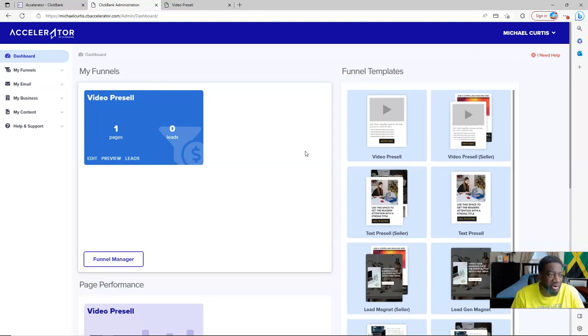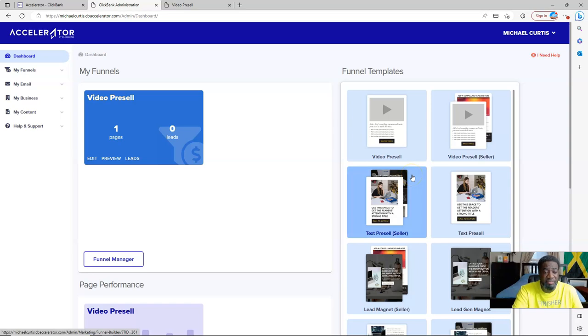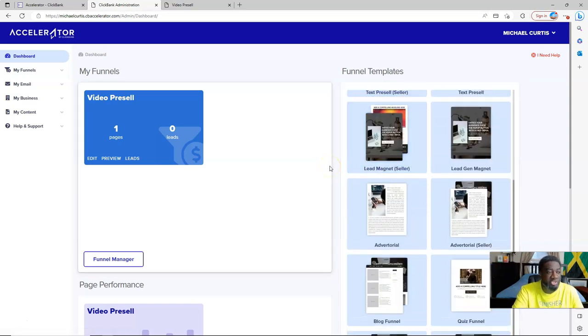As you can see, the Accelerator program seems like it's part of Spark. And Spark is, if you know nothing about affiliate marketing, if you're just starting out, then you can jump into Spark and learn how this is done. Now, because I am a few years into affiliate marketing, I kind of understand what these pre-sale pages are all about and how to use them. In terms of using this particular tool by Clickbank, I was intrigued because it was created by Clickbank for Clickbank affiliates. And I'm a fan of Clickbank. I love Clickbank. So we're going to go through this step by step so you can see.